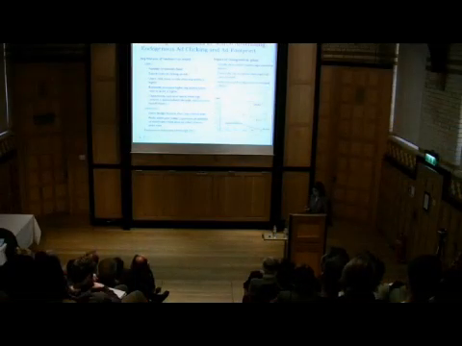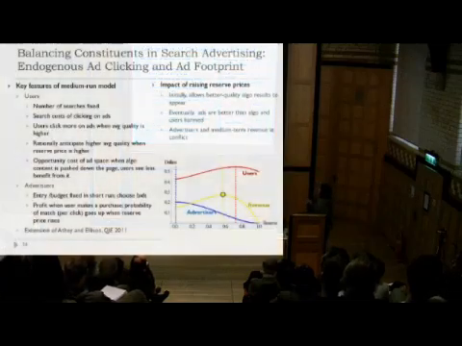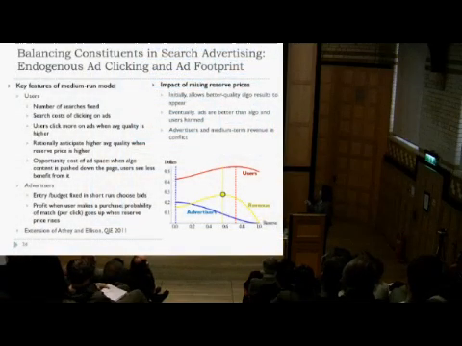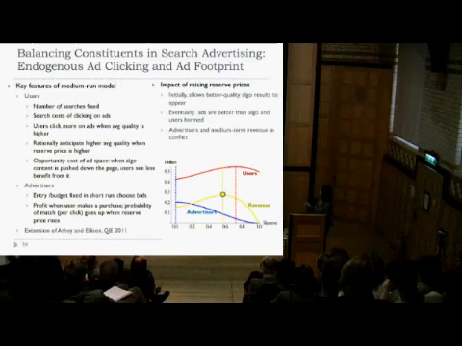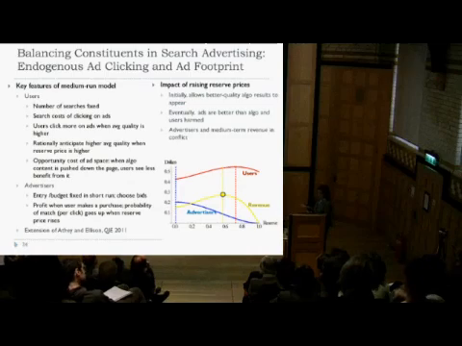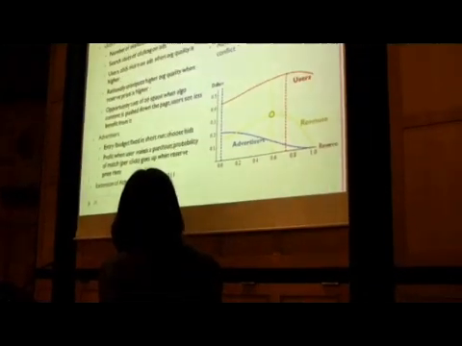So, I've got this little picture here that helps conceptualize the way a platform operator might think about setting reserve prices in the environment of search advertising. On the x-axis is the reserve price, and on the y-axis are dollar profits. And so the model is going to have predictions for how the reserve prices affect the different constituents. So the users have an interior optimum reserve price.